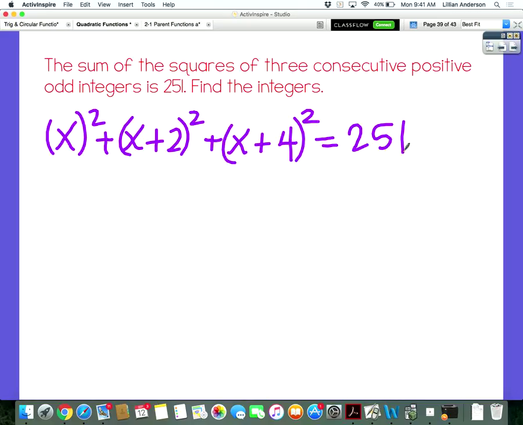Okay? Now, I do notice, when you're solving this, guys, we're talking about three consecutive positive integers. Integers are what types of numbers? They're whole numbers, which means that in order for them to be whole numbers, this had to be a whole number rather than fractional.